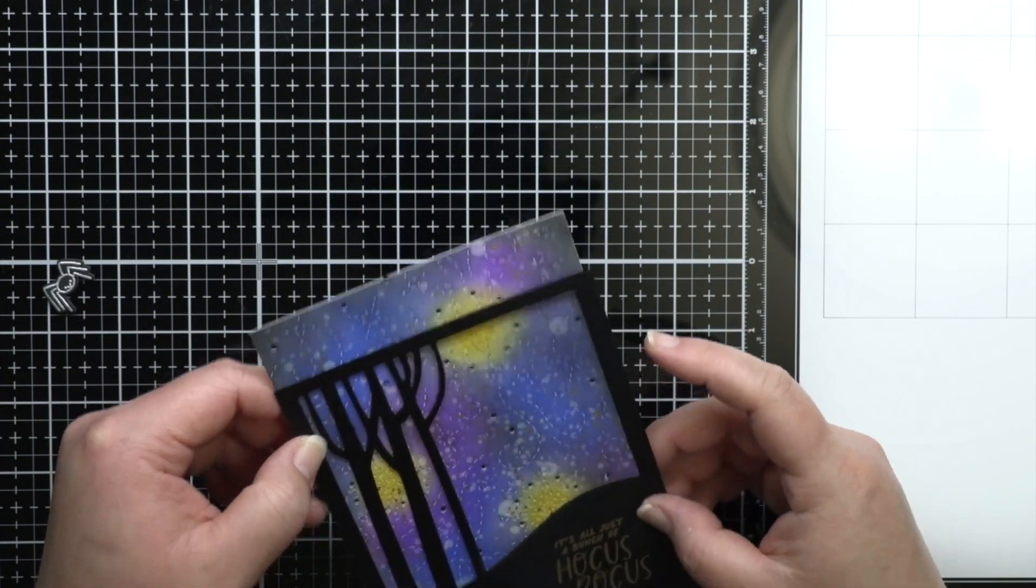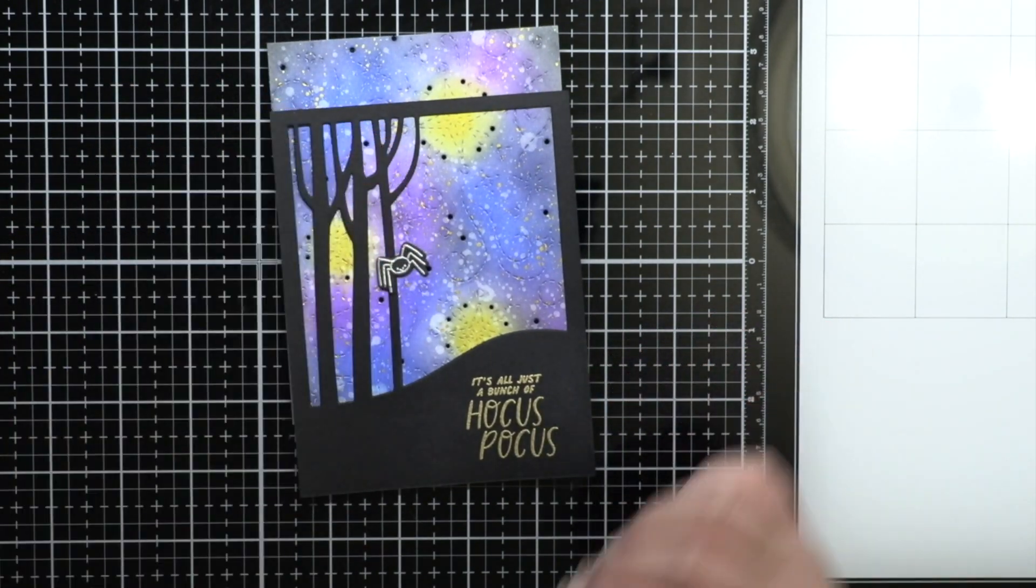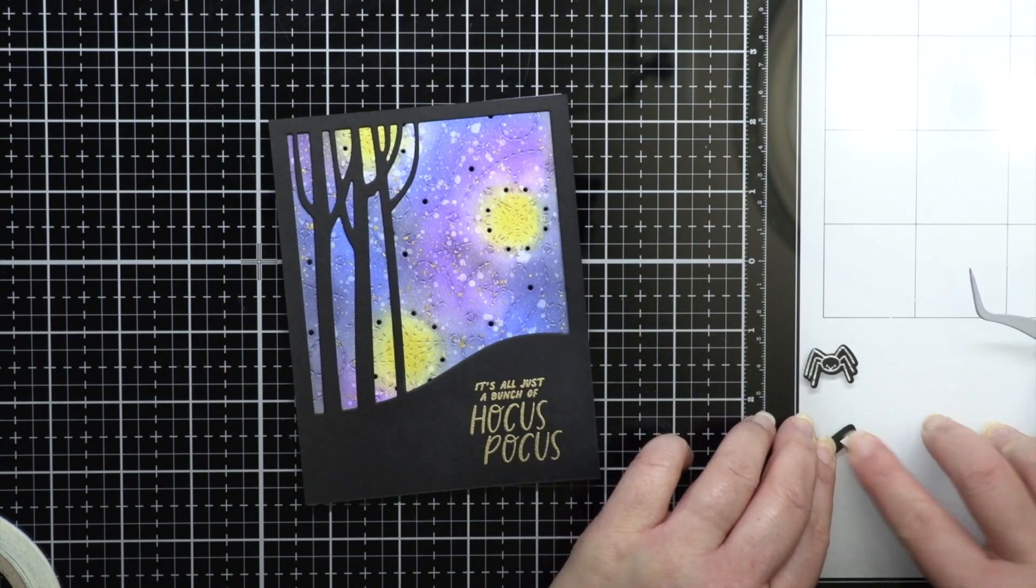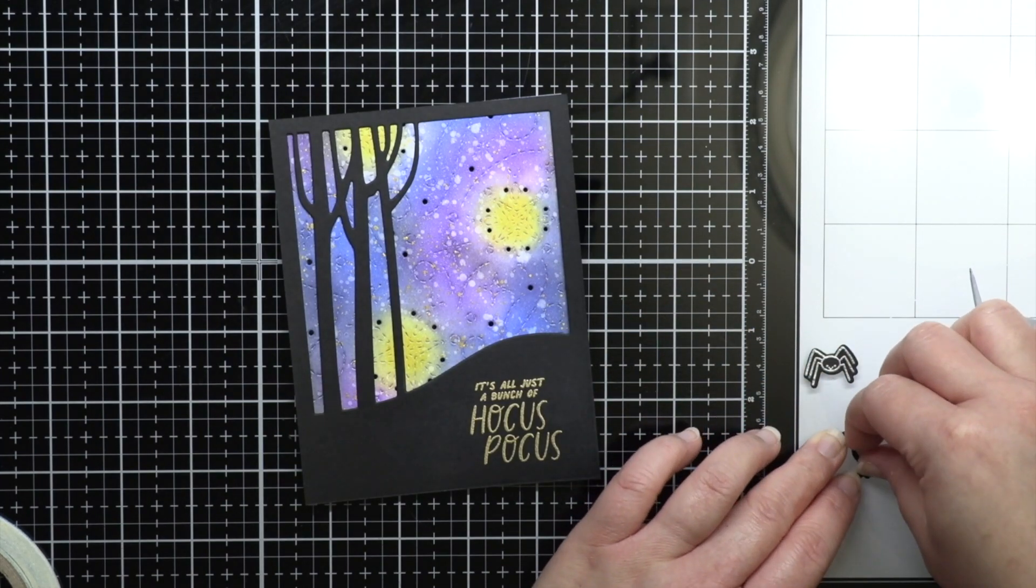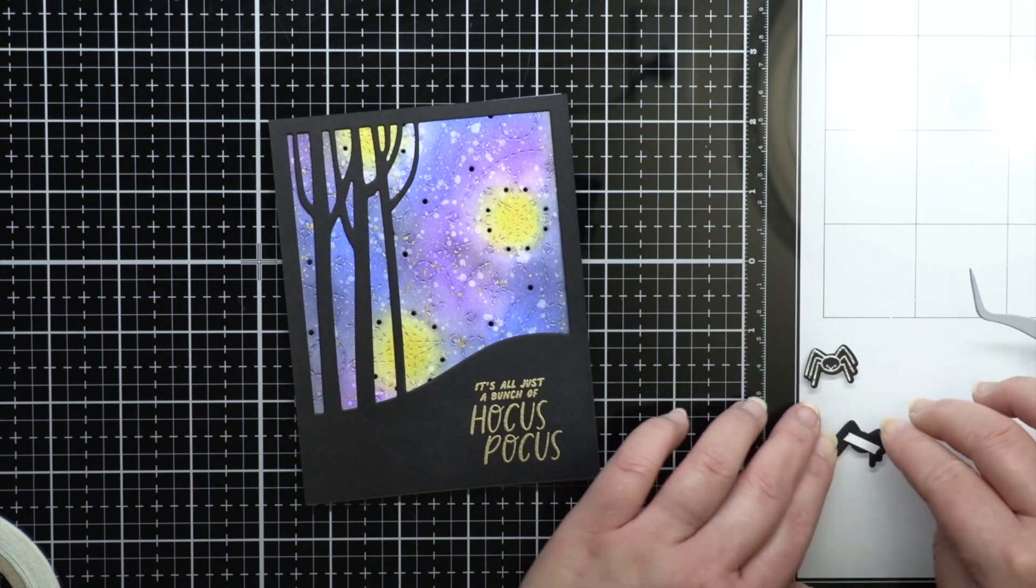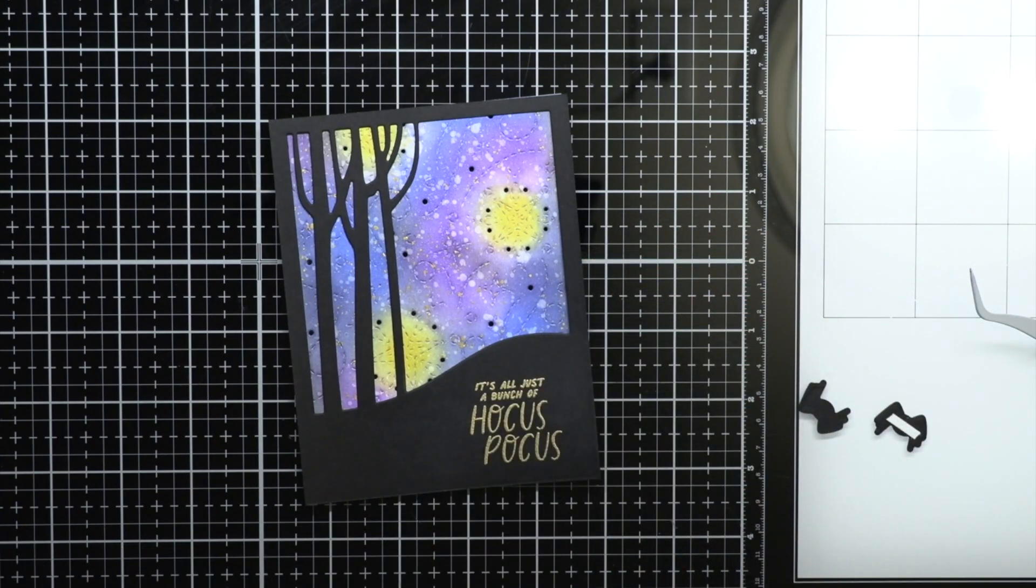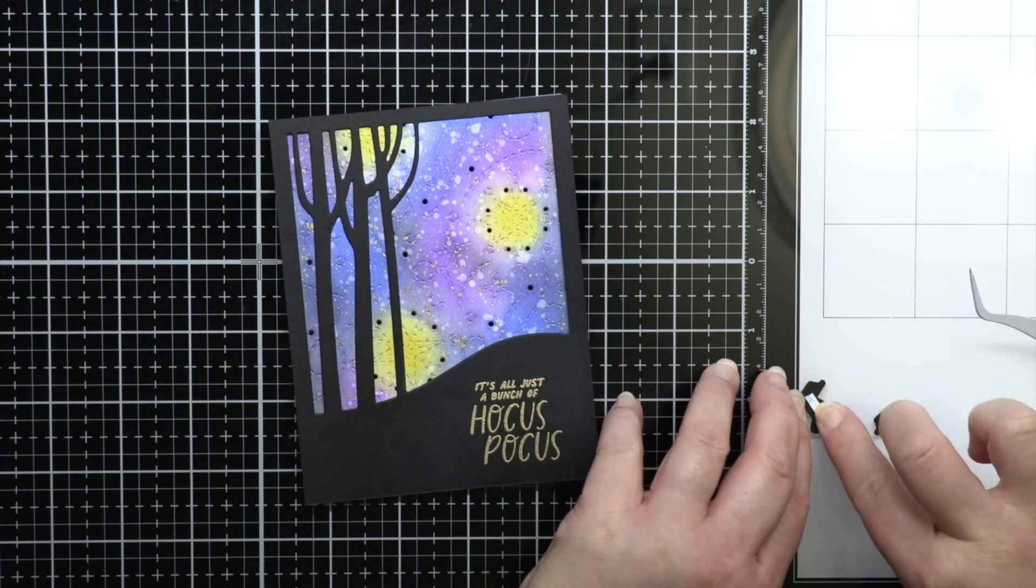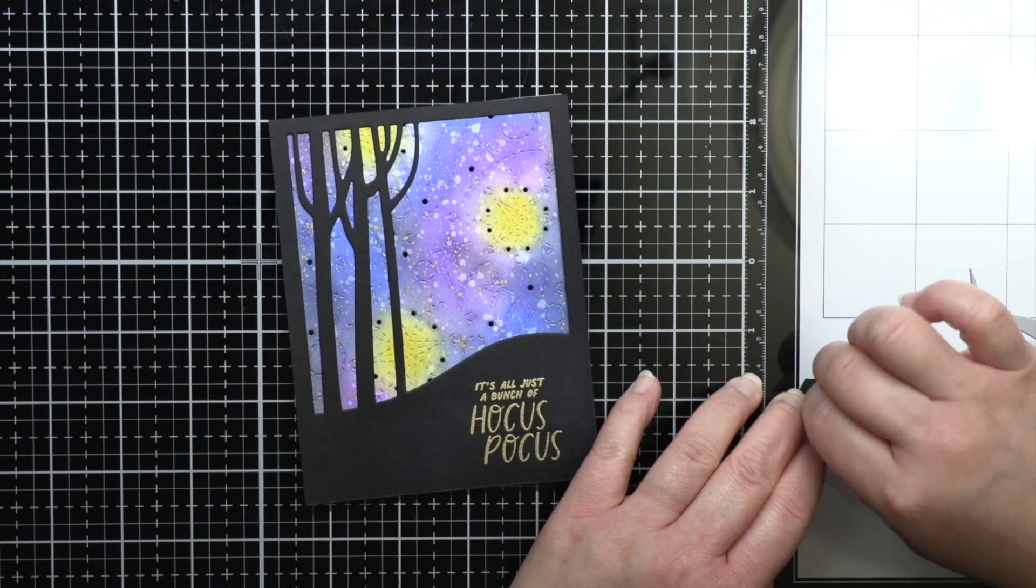Then I trim down the twirling flurries panel so that more of the yellow is visible. I want my spider to be able to move a little on the card in kind of a sneaky way. Like I don't want to add an action wobbler or something that's really visible. I just want a little movement that will make the recipient wonder if they imagine the movement just for a second or two. A little extra Halloween surprise.